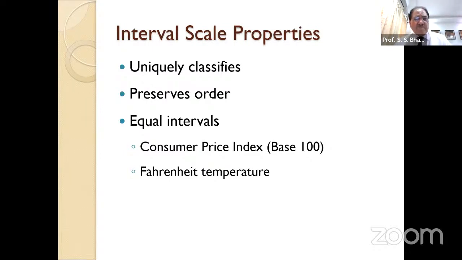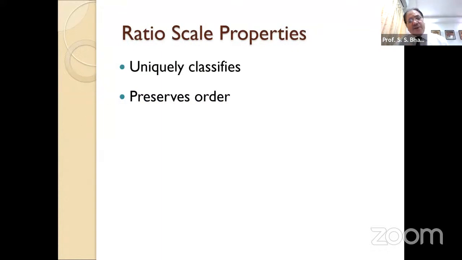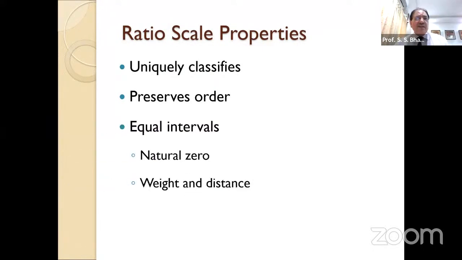So you understand the two examples given are consumer price index and Fahrenheit temperature. Now, you would understand when we look at ratio scale what the difference is between the interval scale and a ratio scale. Fahrenheit does not start from 0. We all know that. Therefore Fahrenheit would come under interval but will not come under ratio scale, because it doesn't start from base 0. Now, ratio scale satisfies all the characteristics of a good measure. It uniquely classifies, it preserves order, the intervals are equal, and there is a natural 0. Right. So since we have all these four in a ratio scale, these are the four properties that are required in a good scale.